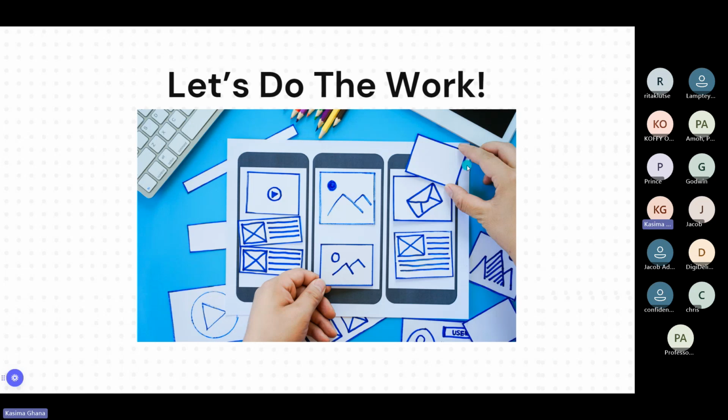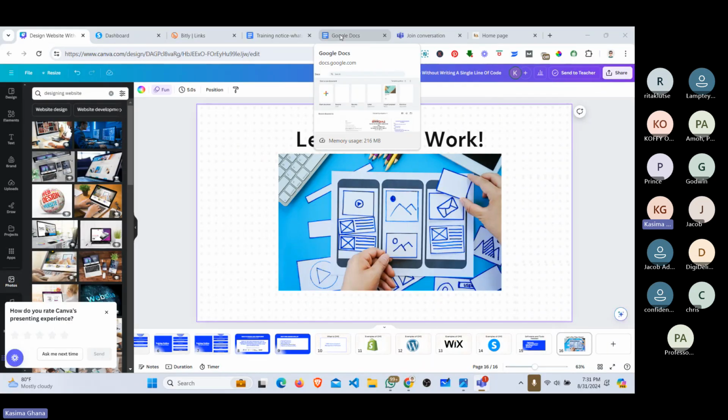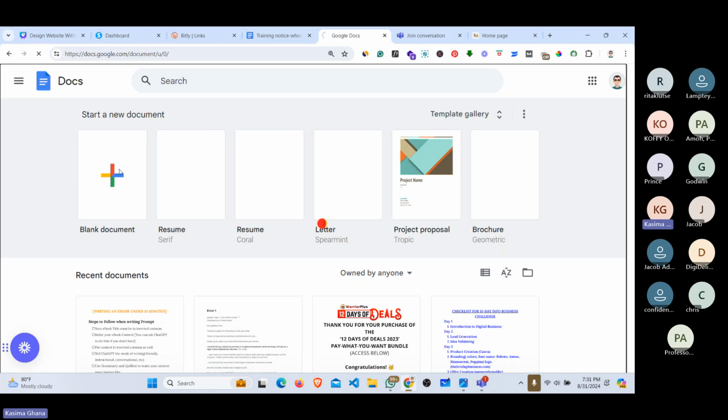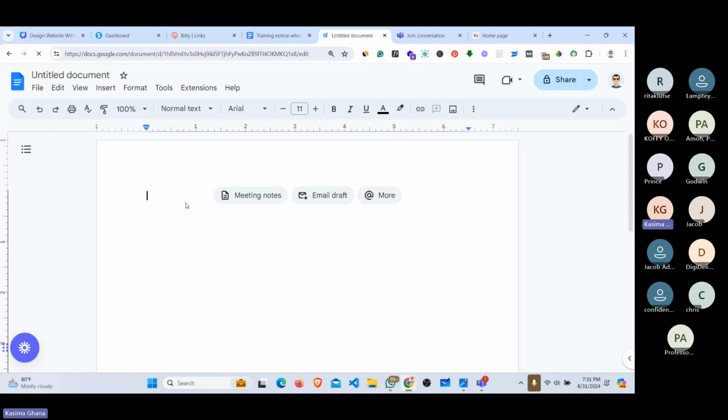Before we start the design, this is what I want you to do. Let me open a Google form so that I can let you know the sequence of the training. The first thing we are going to do is create a Systemi account. Systemi is a web-based software.